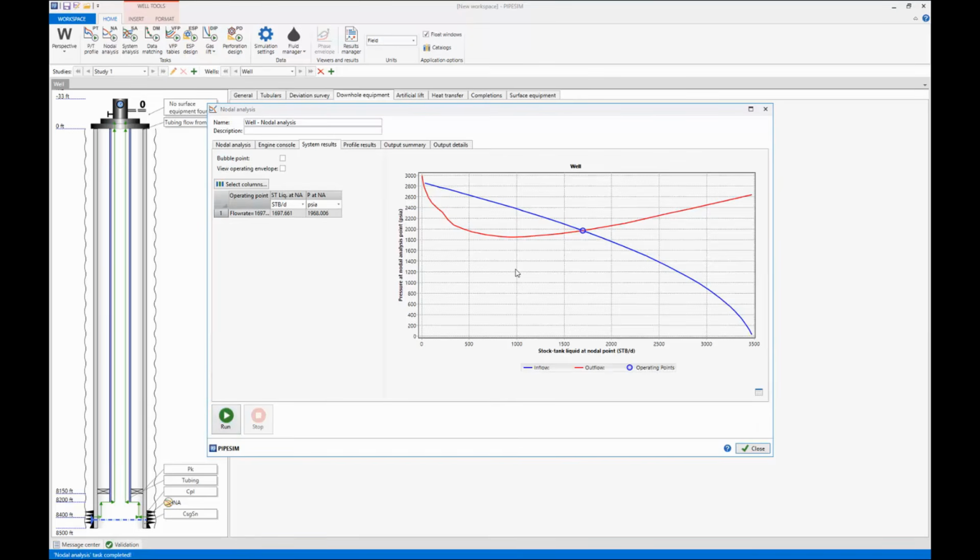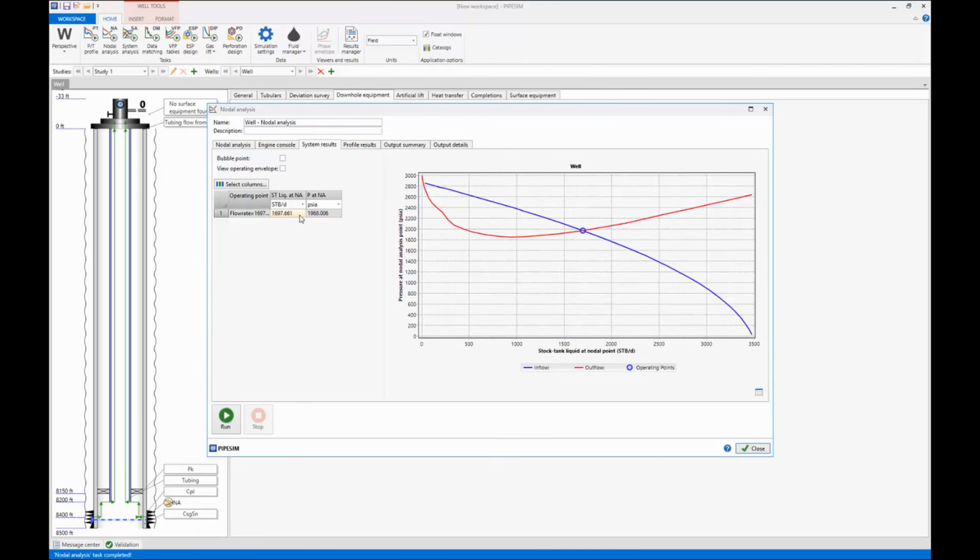A nodal analysis systems plot is displayed that shows the inflow and outflow curves and the operating point of approximately 1,698 stock tank barrels of oil per day and 1,968 psia. This is the flow rate that would be achieved with the completion we designed in the perforation design task, based on specified well and fluid properties.